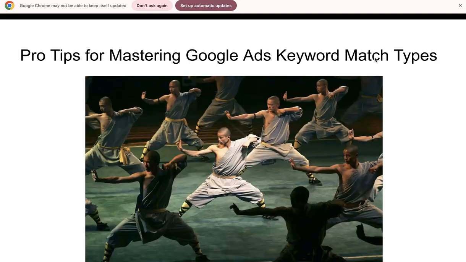Then I do have some pro tips for mastering Google Ads keyword match types. Start broad and refine with phrase and exact match as you learn which queries convert the best. Also use negative keywords to block irrelevant searches and control your cost.